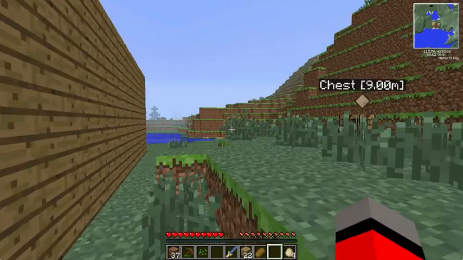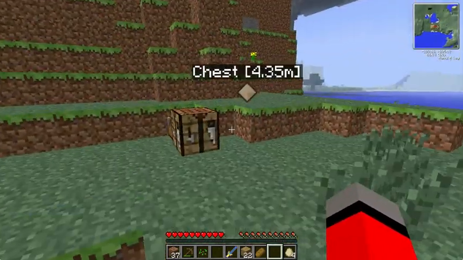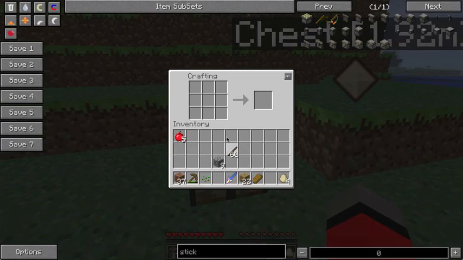Then I'm going to use, obviously, uranium, which you mine from the ground in this game. Yeah, that's pretty much it. I figured I'd say my plan. This is going to be really annoying.